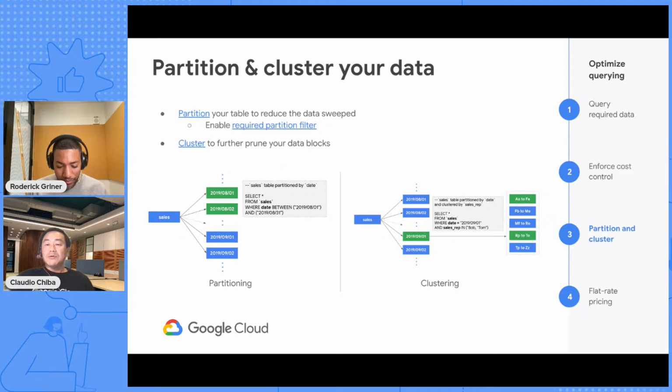And if you also include a sales rep criterion here, BigQuery will only scan by alphabetical order. Then we will scan far fewer bytes than if the table is not clustered or partitioned. This is the most important thing for query optimization. Model your queries and your tables, and then look at your tables. What are the best criteria based on how your business requires consulting your data?